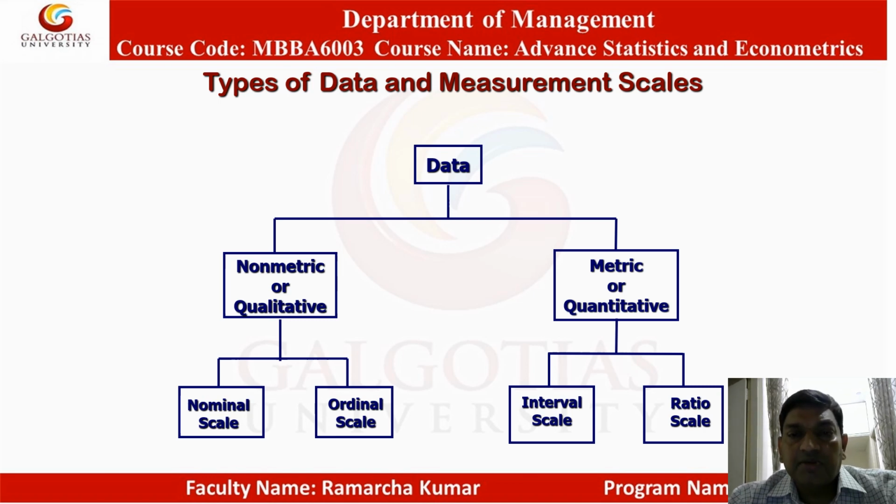Metric are interval scales and ratio scale. Interval scale, equal interval signifies same magnitude, and for the ratio scale you have a meaningful zero, meaning absence of the phenomenon. So temperature measured on, say, centigrade or Fahrenheit scales are interval scales. 0 degree does not mean no heat, whereas temperature measured on Kelvin scale is ratio scale, because 0 degree Kelvin means no heat.